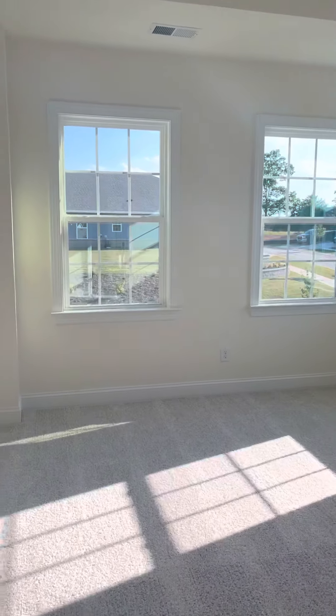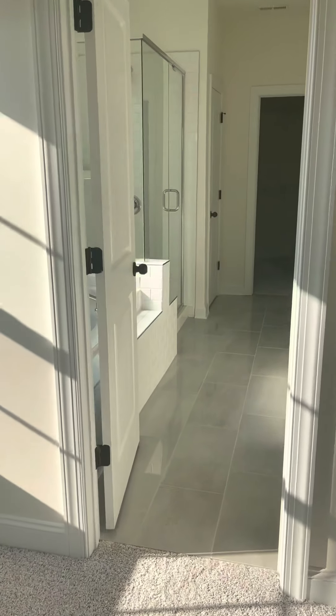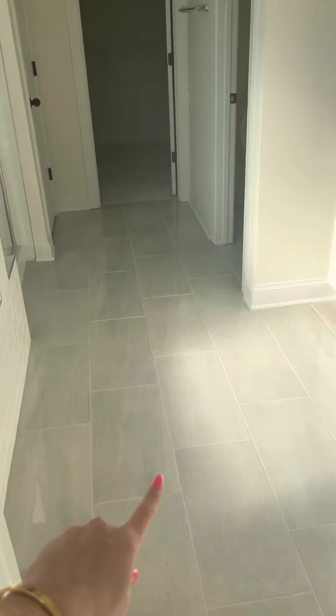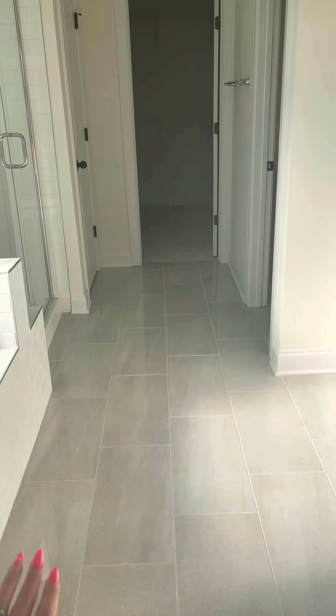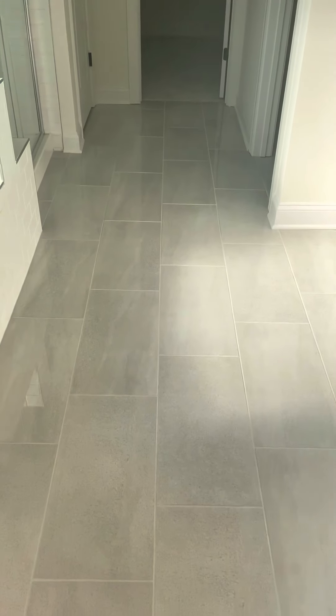This room is freaking huge, which I am obsessed with. We have five windows, so great natural light but also need like 75 blinds and curtains. This is a cute little reading nook — it's weirdly deep because of the way the house is. I think we're going to get like a chair and a half and do a little reading nook, or we might just put the dog's bed in there. And then this is the master bath.